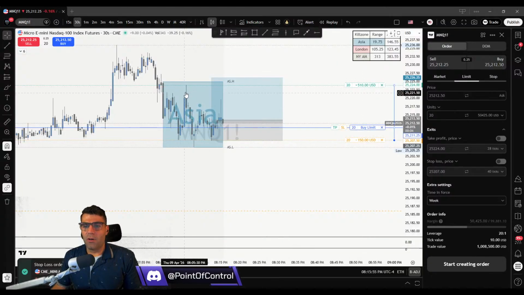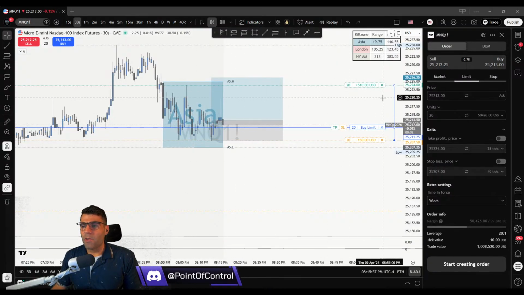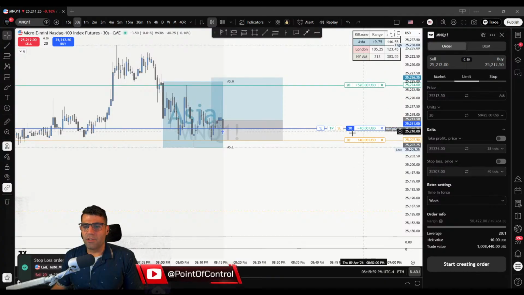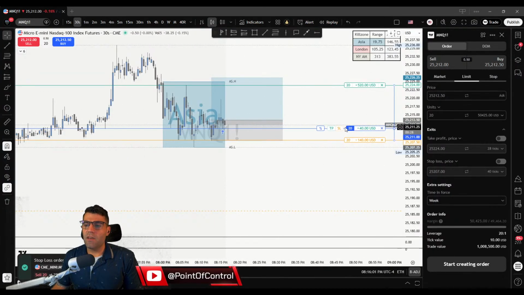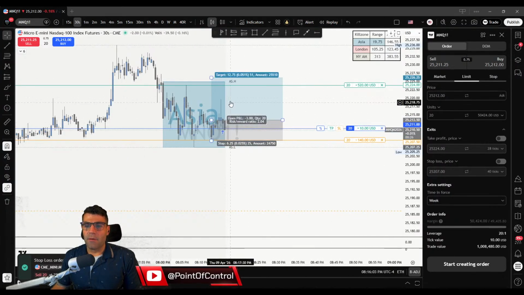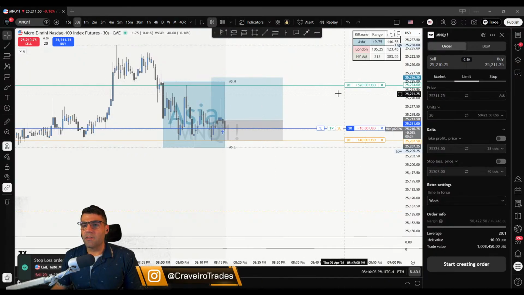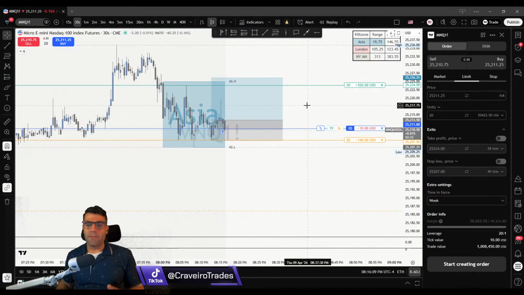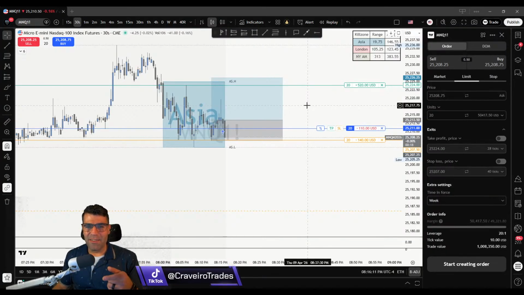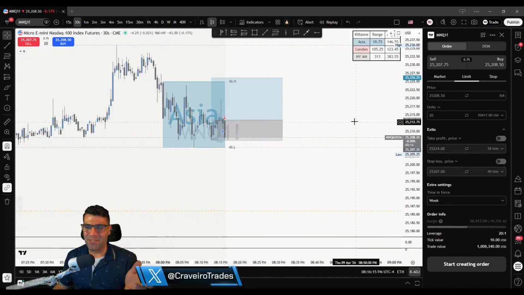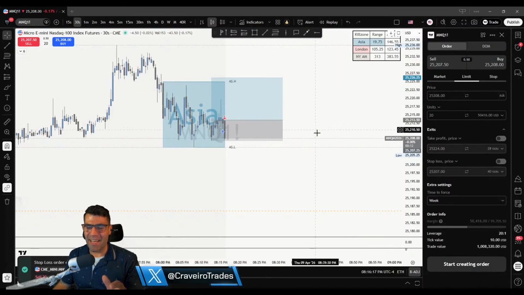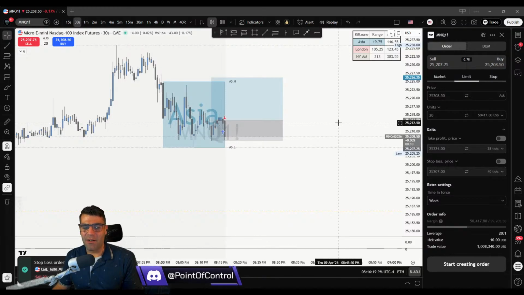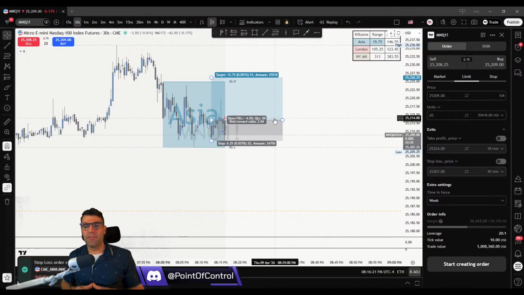If we come all the way up to this level, we are going to automatically have, see, we just got executed. If we were to have it come up to this area, it is going to automatically sell our position for us with a profit. Again, I don't believe in this market structure, and I think we're going to get stopped out, which I was just showing this as an example. But you see how it did that. It managed our risk for us.